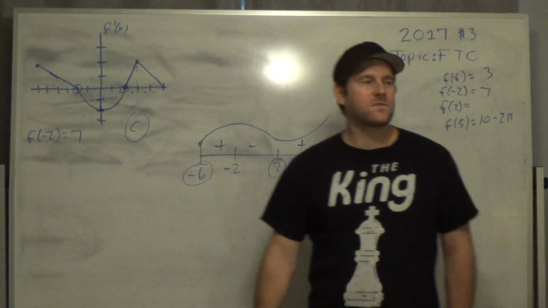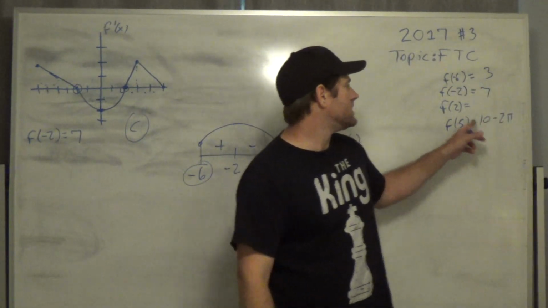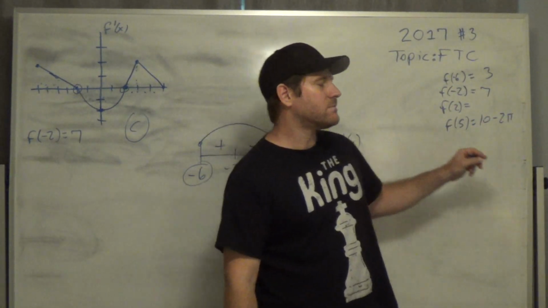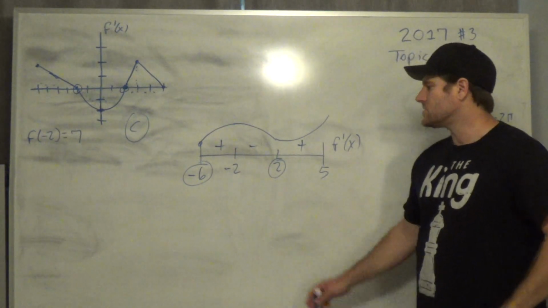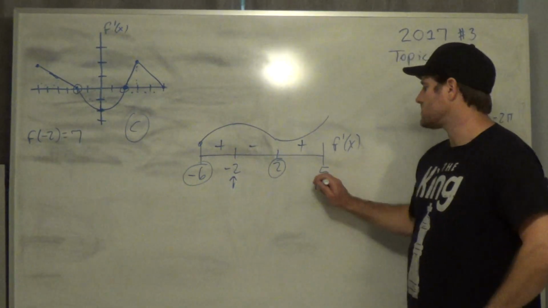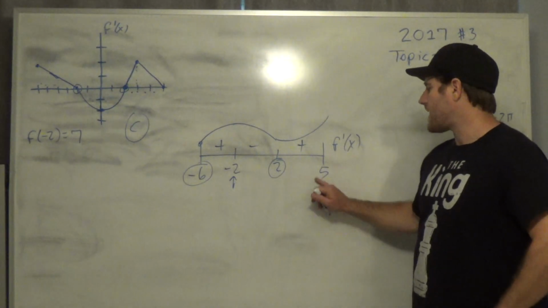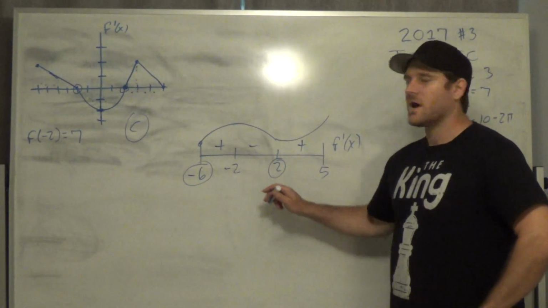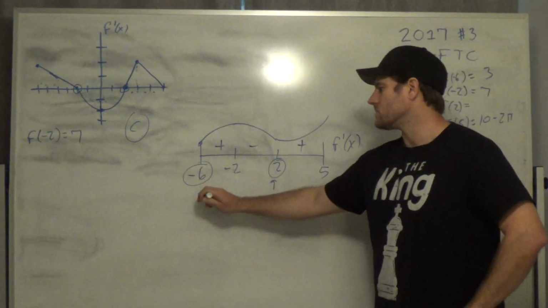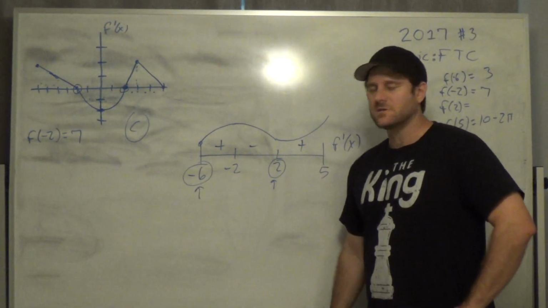So I don't even have to consider these two. These two can't be mins. They could be the absolute maxes. These are the only ones that are candidates for the absolute mins. Whoa, back up. Sorry. Those are absolute maxes. These are the only ones that could be absolute minimums. So we just need to find the two values and compare them.